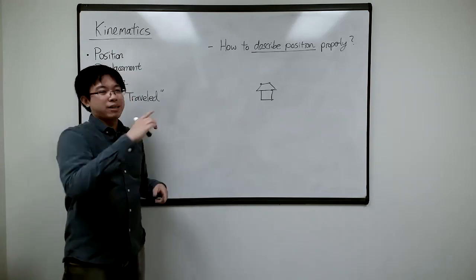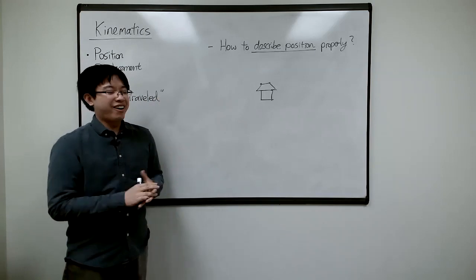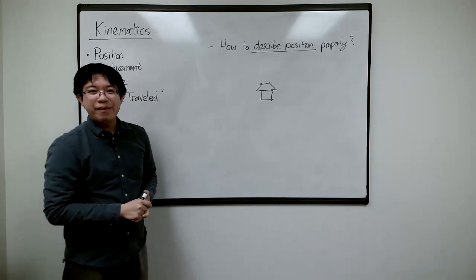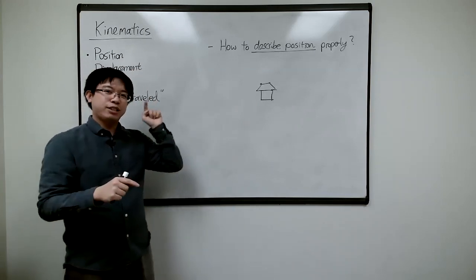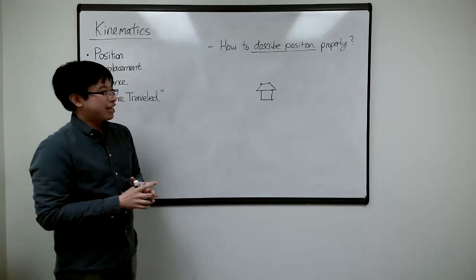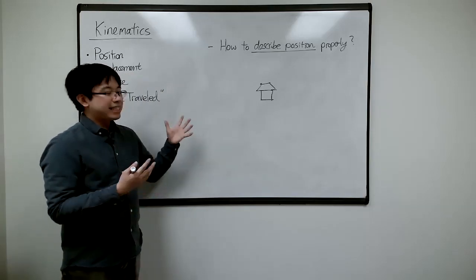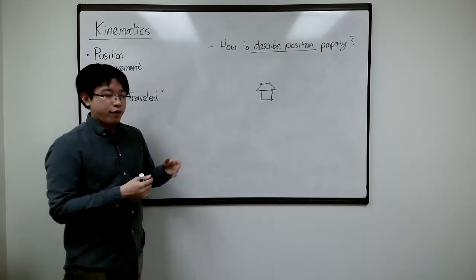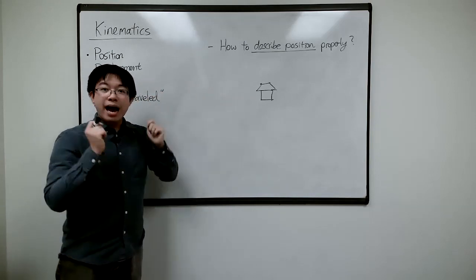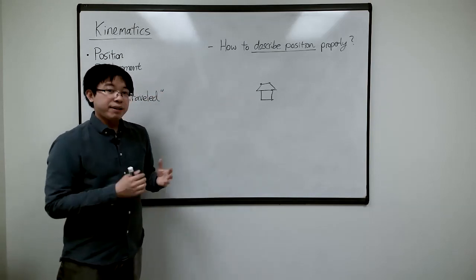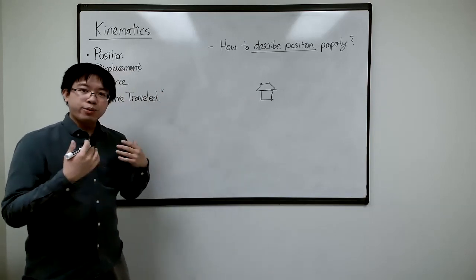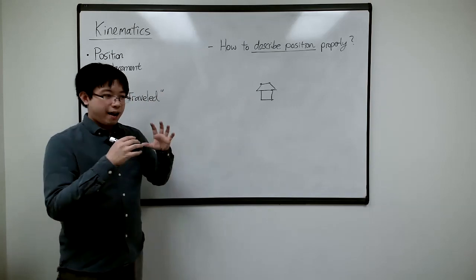You can't draw an arrow. Well, you can, I guess, but that's not the proper way to do it. You can't draw an arrow and say, hey, look, there that is. The classic joke of find X, and you put an arrow and that's where X is. That's not how you describe things, right? In some sense, taking an exam is like talking on the phone. You need to, with your words and equations, be able to describe the position unambiguously to the grader. Now, even if you don't care about taking exams, the idea is you are able to communicate through writing.